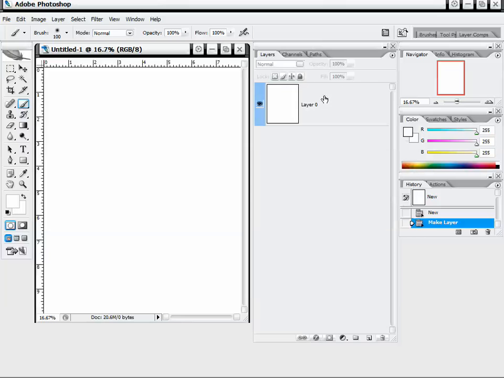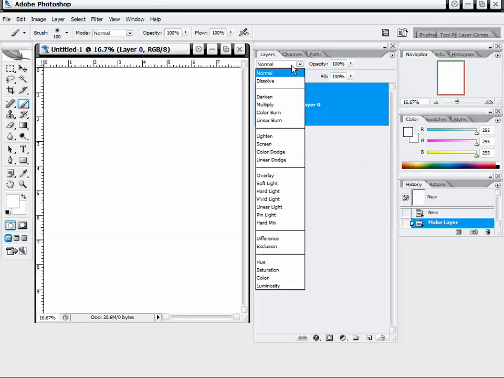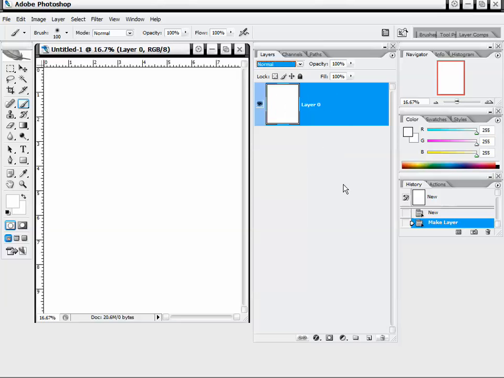And you notice we have some more options on the top. Up here on the top it says Normal. Well, these are our blending modes, the same thing we had when we were editing that first layer. We can change them at any time, so nothing is final when you're editing those layer properties. We also have the opacity up here, and then the fill, which I'll go over in just a little bit. And then on the top we can lock transparent pixels. I'll show you that in just a sec.